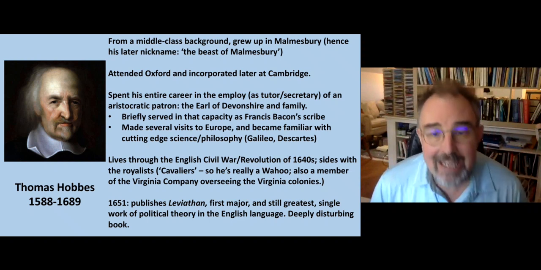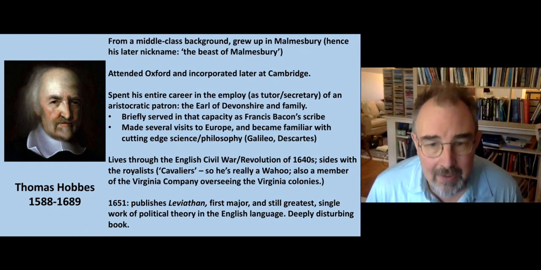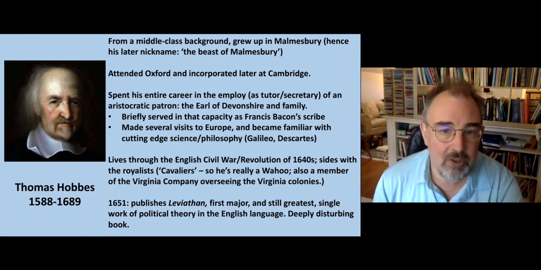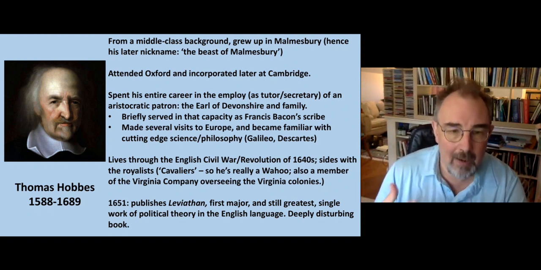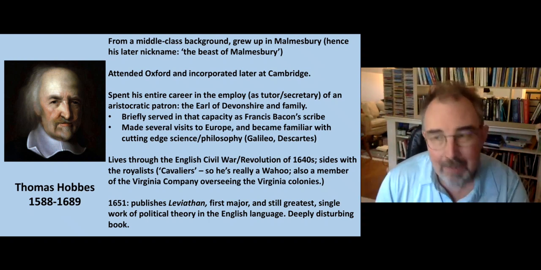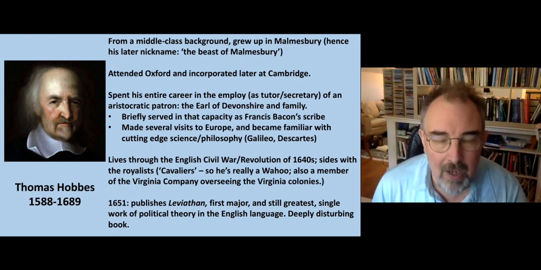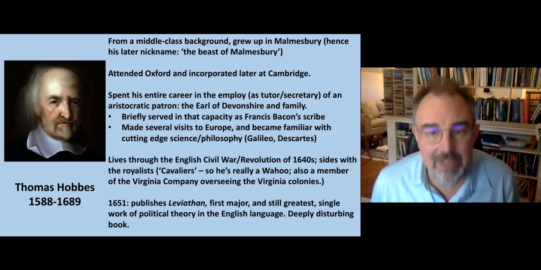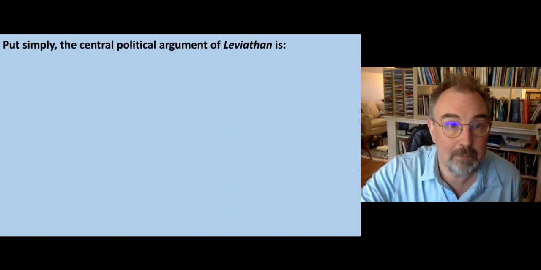Leviathan is the first major, and still, for many, certainly me, still the greatest single work of political theory in the English language. As I mentioned in my last lecture, up until the early part of the 17th century, the language of intellectual life was still Latin. And so his publication of Leviathan in English is itself something of a landmark. It's the first major work of philosophy, really, and political theory in the English language. And as you'll see, it's in many ways a deeply disturbing book, but it's also a very challenging book.